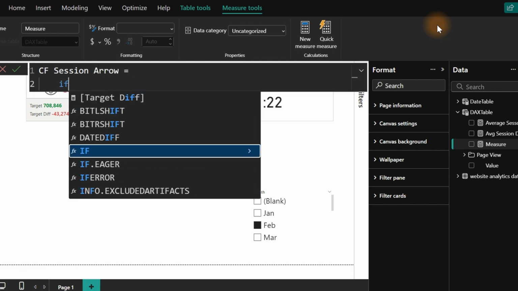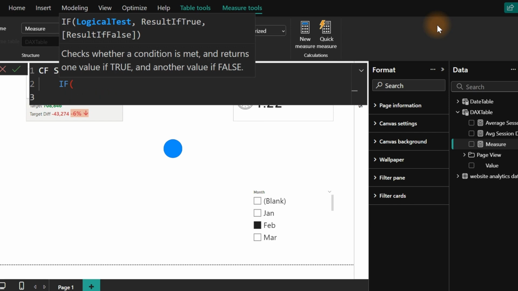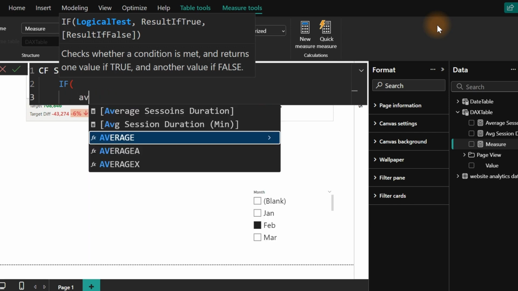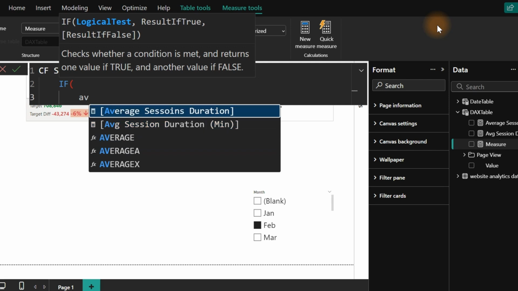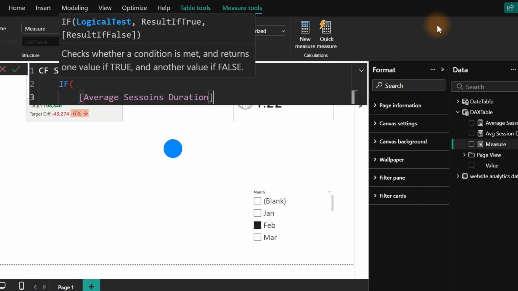And over here, I'm going to use the if function to say if average. So don't use the one that has the minutes, use the one that has just the session duration. So if this one is actually, let's do, I'm thinking.